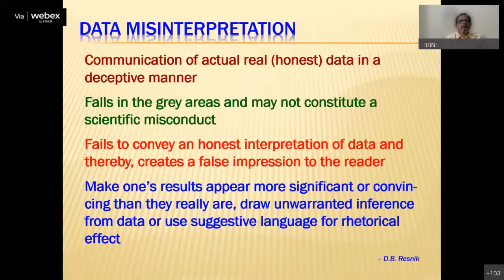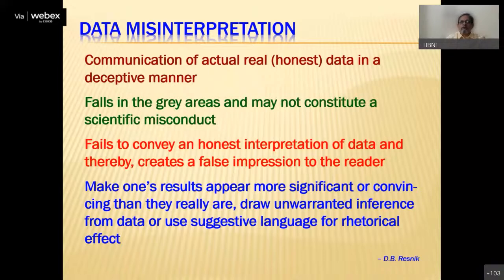But mind you, here you are not fabricating data, you are not falsifying the data, and you're not plagiarizing any data. It's really true data, honestly taken in an experimental situation. But the interpretation part is not correct. So you are misinterpreting the data by giving it some spin so as to make it acceptable as a publication. So this is not really a scientific misconduct as drastic as the other three, that is the FFP. So this falls in the middle gray area, which I had referred to in one of my talks earlier.